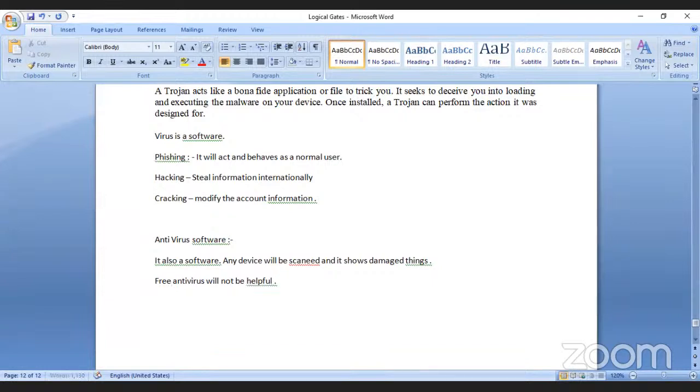So what are the best examples you know about? I've asked. 360. 360 in your mobiles. Just let me know. And I think K7 also. Yes, K7. I have K7 only. And Windows Defender, sir. Windows Defender itself is an inbuilt one. Like that, so many things are there. These are some best examples of antivirus software.